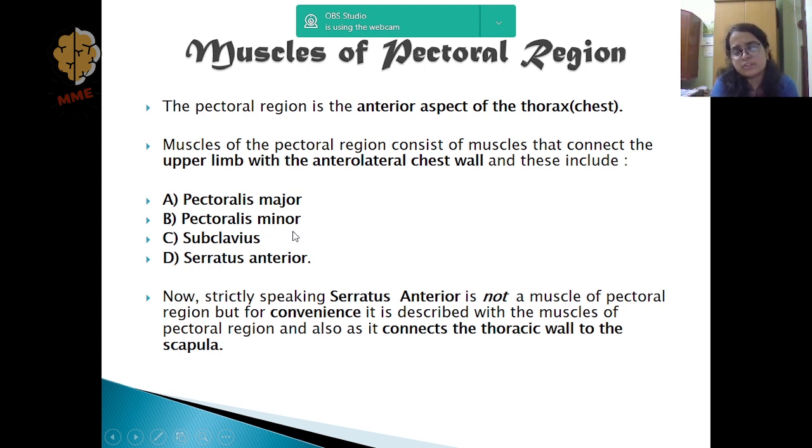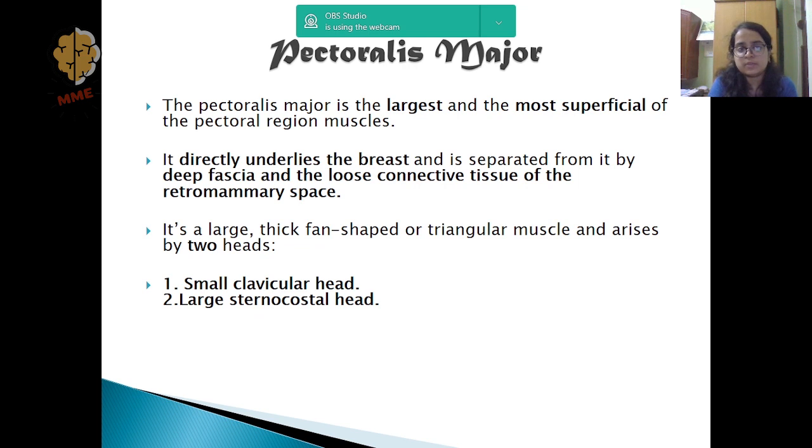Pectoralis Minor, if you can remember it, especially for its various attributes, like how it helps in demarcating the various parts of the axillary artery, as you will come to know later on. If you remember it, it will be good for you. So now we come to Pectoralis Major.